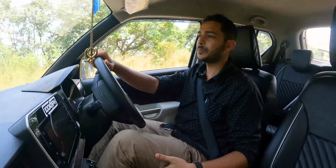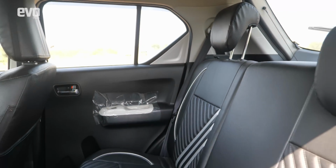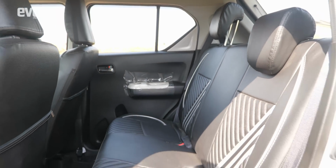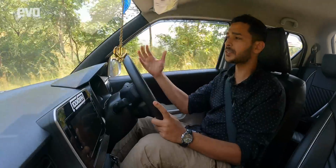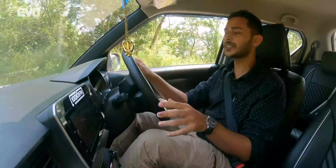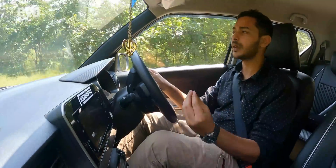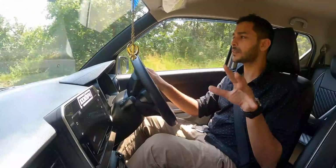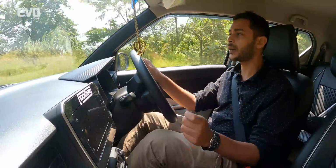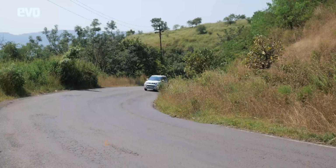This is my preferred driving position, and there is almost no space left for someone to sit behind me. Now that is quite concerning. And in addition to the smaller capacity that we have inside the cabin, the Ignis also has the smallest boot of the lot here, which means that this car is quite limited in its application. Having 4 people sit here with the luggage in the boot is quite a task, so this isn't as suited as the others here for long distance road trips.